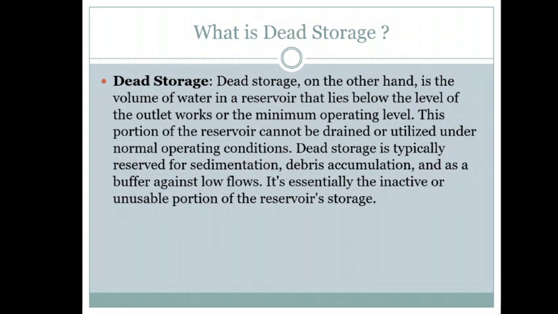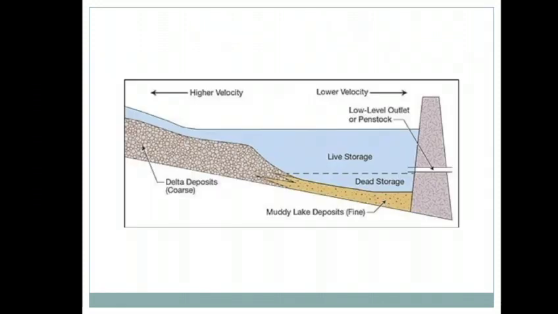What is dead storage? Dead storage, on the other hand, is the volume of water in the reservoir that lies below the level of the outlet works or minimum operating level. This portion of the reservoir cannot be drained or utilized under normal operation conditions. Dead storage is typically reserved for sedimentation, debris accumulation, and as a buffer against low flow. It is essentially the inactive or unusable portion of the reservoir storage. Here we can see the diagram of the live storage and dead storage.